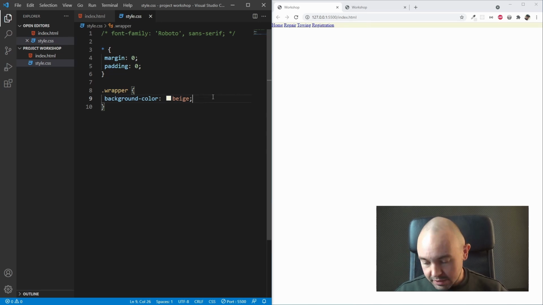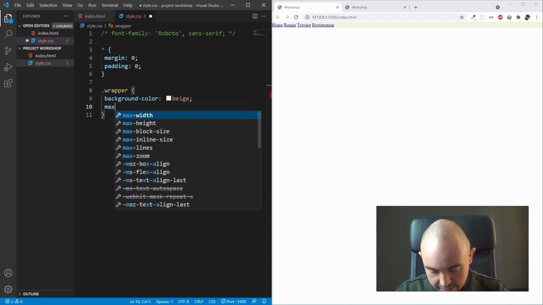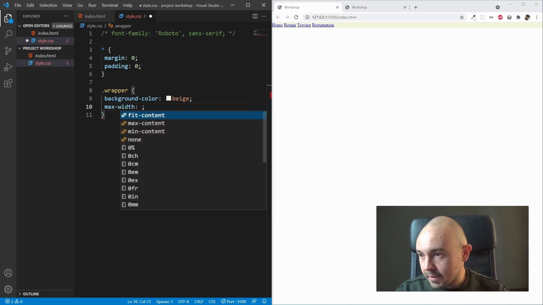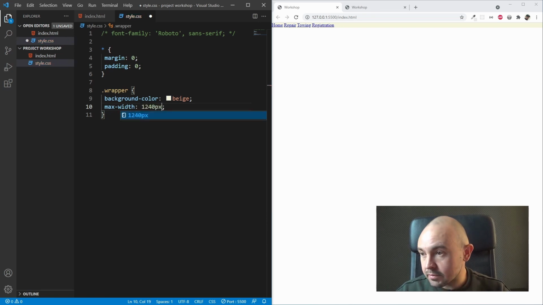And what we want from this wrapper div, which contains the whole content of our website, is to have its max width of, for example, 1240 pixels. It's usually up to you or up to the graphic designer which max width is the best. It can be 1200 pixels, 1400 pixels, sometimes it's even 1960.